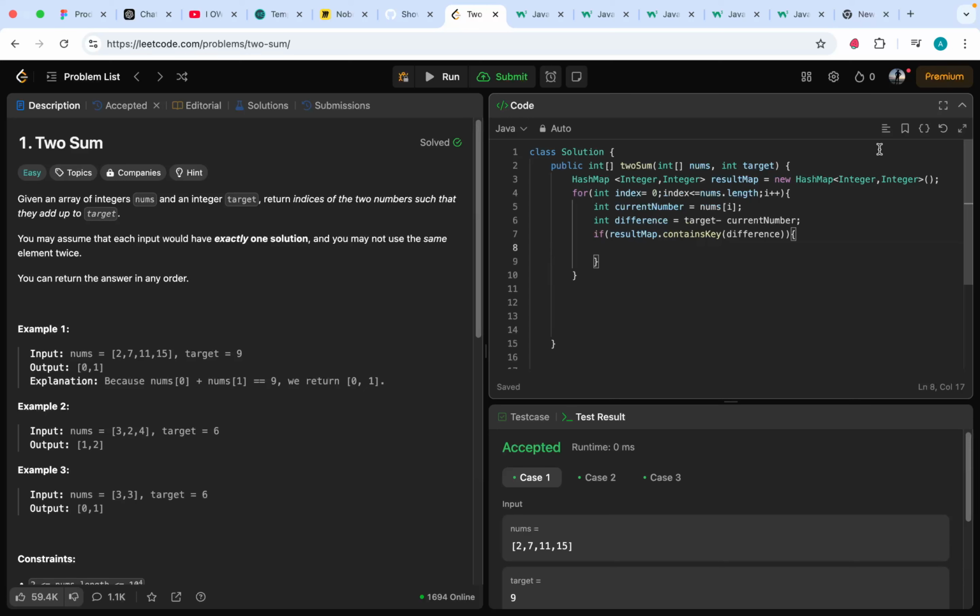So if the difference is already there, what I have to do is return an array. I don't know how to return an array, so I will put this as answer array. I think this is how you create an array, I guess. How do you create an array?